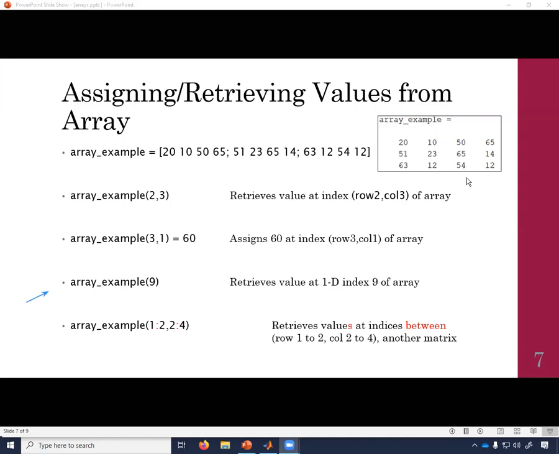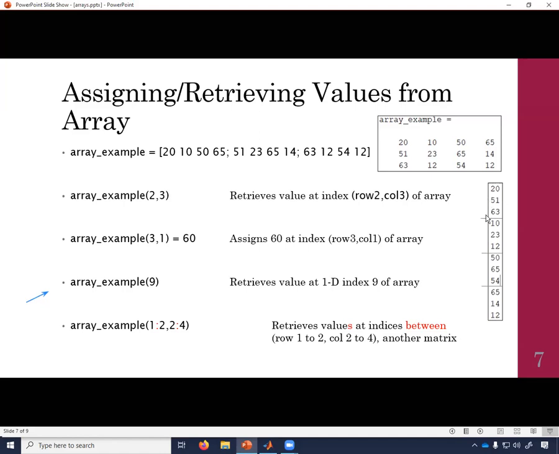But when MATLAB stores this in the computer, it does not have the privilege to save them like a table. You just have empty spaces in the memory, and you just have to put these numbers down there. So the way MATLAB stores this in memory is that it picks the first column of this table or array and puts it in one block, in memory cells next to each other.